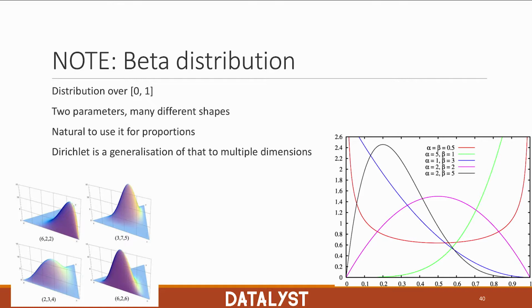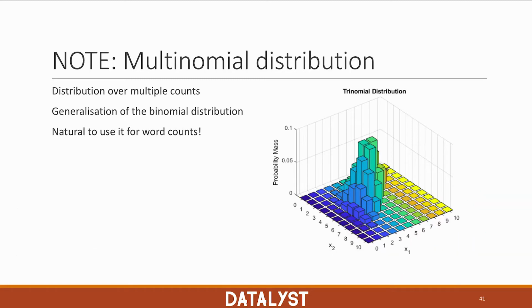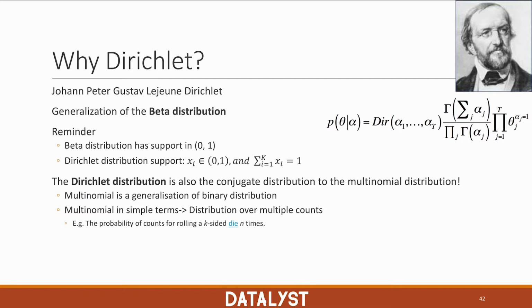So the Dirichlet distribution can be a distribution over proportions. Yeah, so you can have 10 different entities and you can say that yes, the first entity has a proportion of 50%, the second one 10%, etc. So I hope by now that you've seen where this is all going. So the multinomial distribution is another important distribution for LDA because it's a distribution over counts. So if, for example, you have a set of documents with words, you can use the multinomial distribution to express word counts. So we have all these different distributions and you might feel a bit confused by now and you're like, okay, what does the name Dirichlet mean in the end of the day?